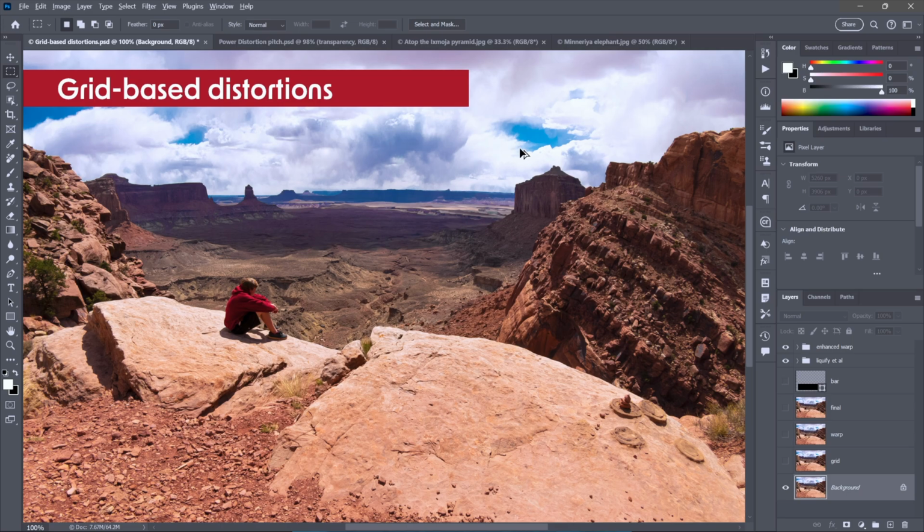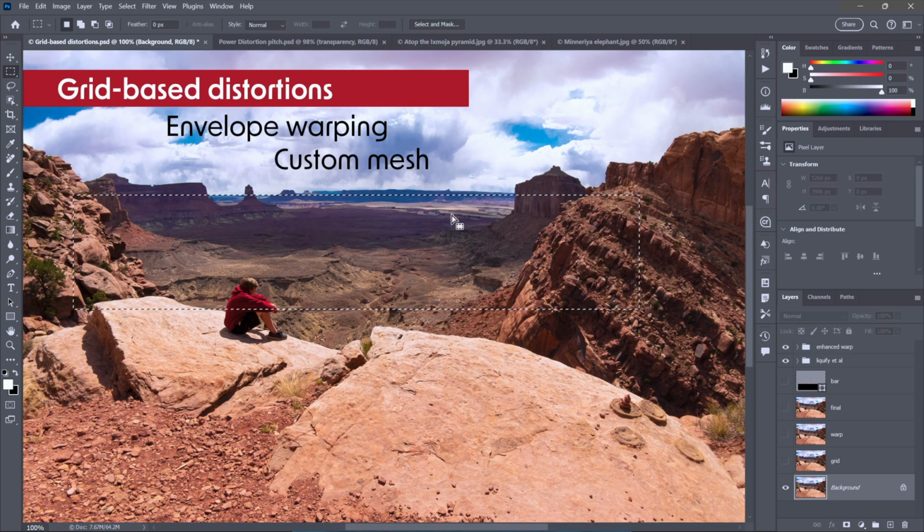In Illustrator, it'd be called envelope warping, which I'm not sure has ever made any sense, or it might be called custom mesh. That's another, there's a mesh tool in Illustrator. It's a lot like that. In any event, consider this photograph right here. Notice that it has a little bit of a bend associated, a bow that is associated with the horizon right there. And you might say, well, you can just correct that using lens correction, Deke.